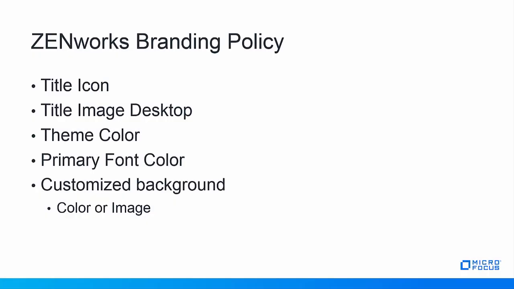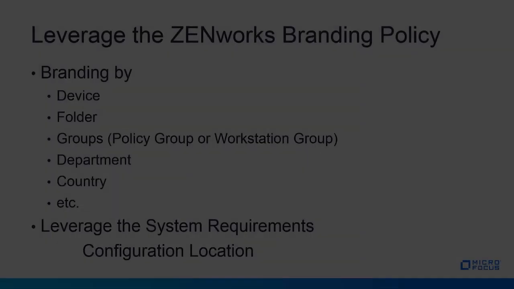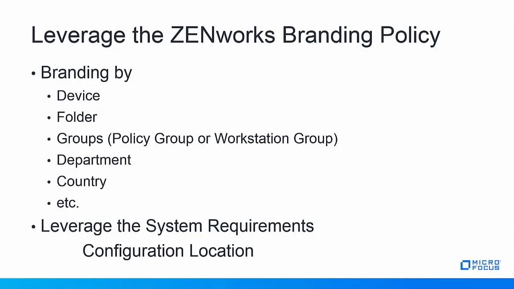ZENworks branding policy components enable customization of the ZENworks title icon, font, title image, banner color, theme color, and customized background, either color or image, on managed devices. Since ZENworks branding is a policy, it can be leveraged across the enterprise, related by device, folder, groups, workstation groups, department, country. You can personalize each department with their own logo, look and feel.